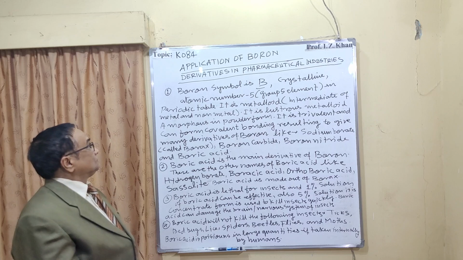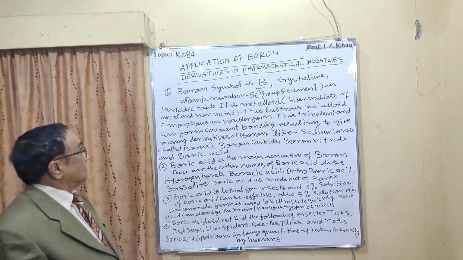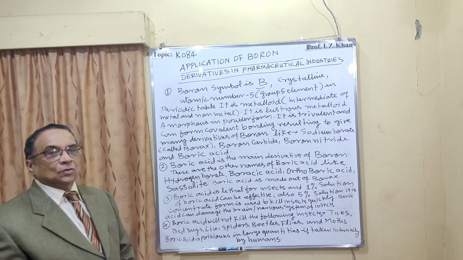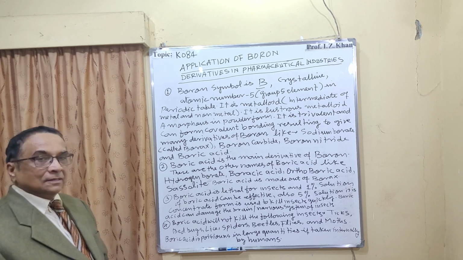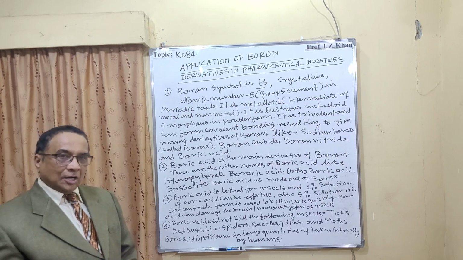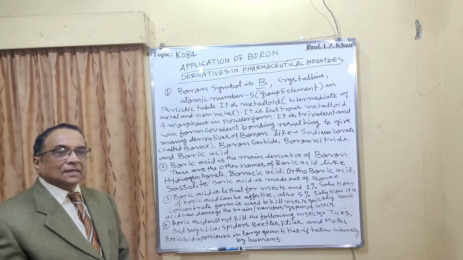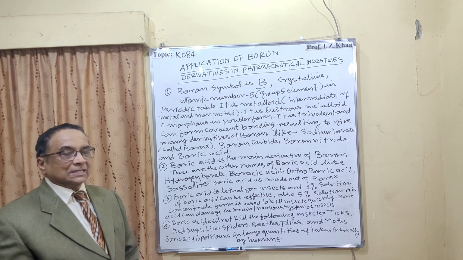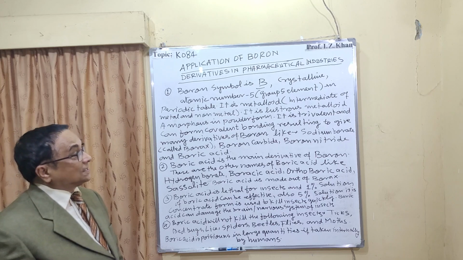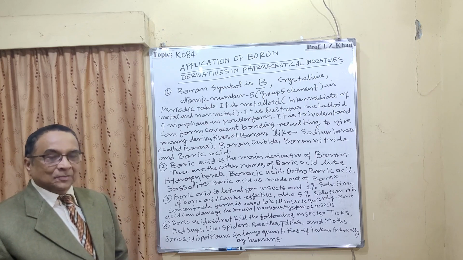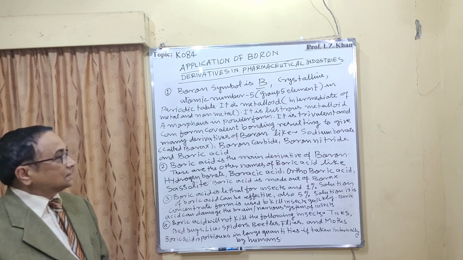So here number 1, boron. The symbol is capital B, and it is in crystalline form, atomic number 5. It belongs to group 5 of the elementary periodic table, and it is a metalloid, meaning it is intermediate between non-metal and metal. It is lustrous. Lustrous means it gives a metallic type of shining. That shining is the sign of a metal, but its properties are intermediate, which is why it is called a metalloid. It has both metal as well as non-metal properties. That's why it gives the shining color, which is called lustrous.